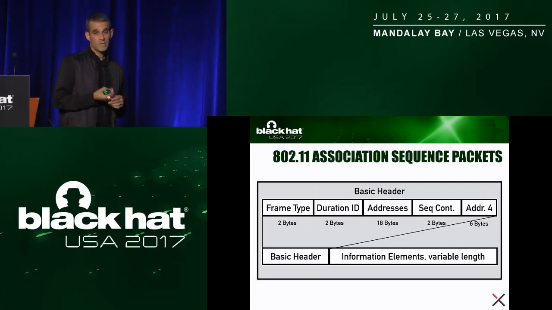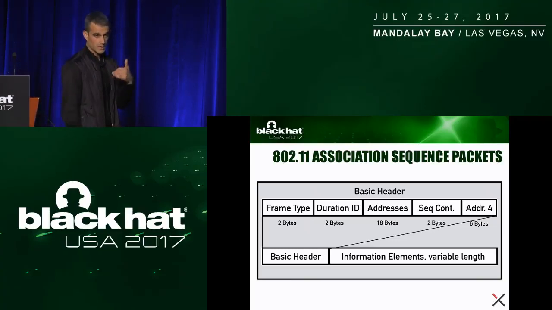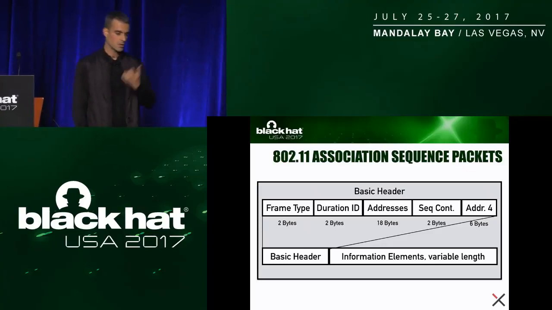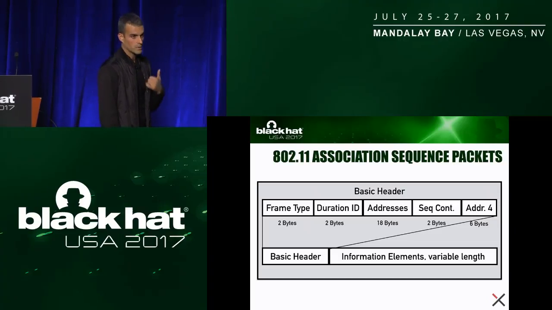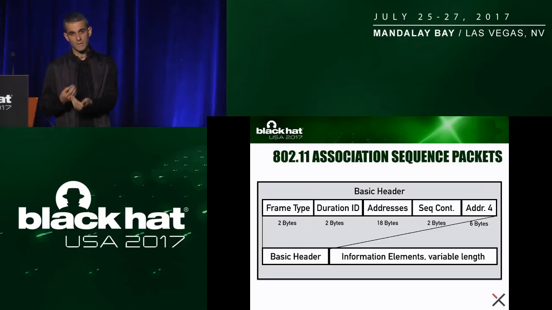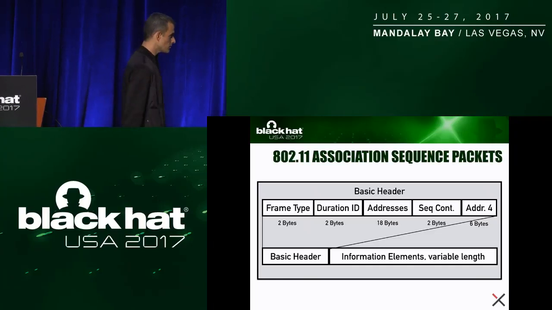But the real meat carried in the packet, and we're talking about packets for the association process, comes in a variable length addition to the packet. It's known as an information element. It's appended to the end of the packet, and you can have as many information elements as you want in a packet. That's the way that access points and clients exchange information between them.